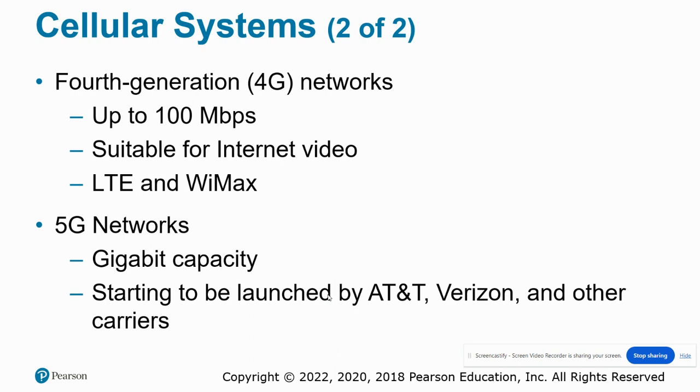Here we continue the discussion of the evolution of wireless. 4G networks started appearing in 2010 in the US. They are also called LTE, long-term evolution networks. 4G cell networks can be used for display of video on mobile devices, with download speeds of about 100 megabits per second and upload speeds of about 50 megabits per second. 5G networks are now beginning to be deployed and will enable movies to be downloaded in seconds.